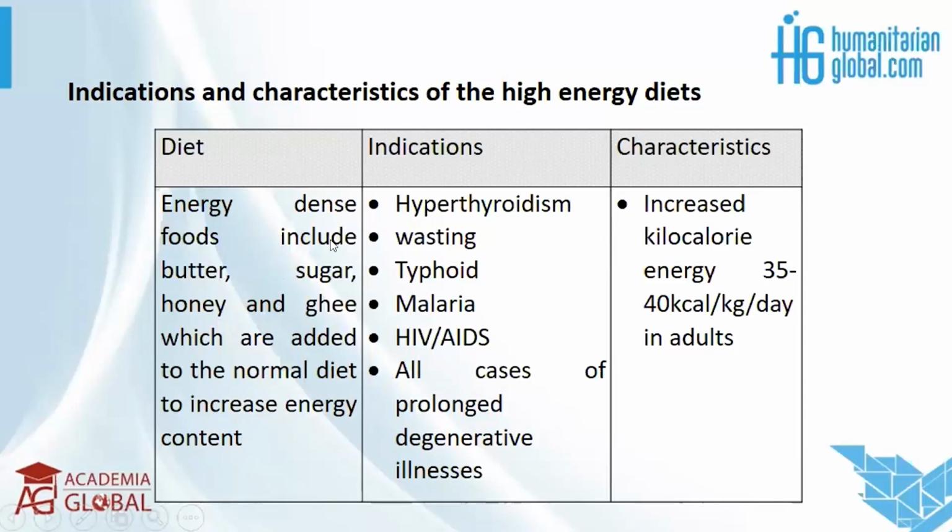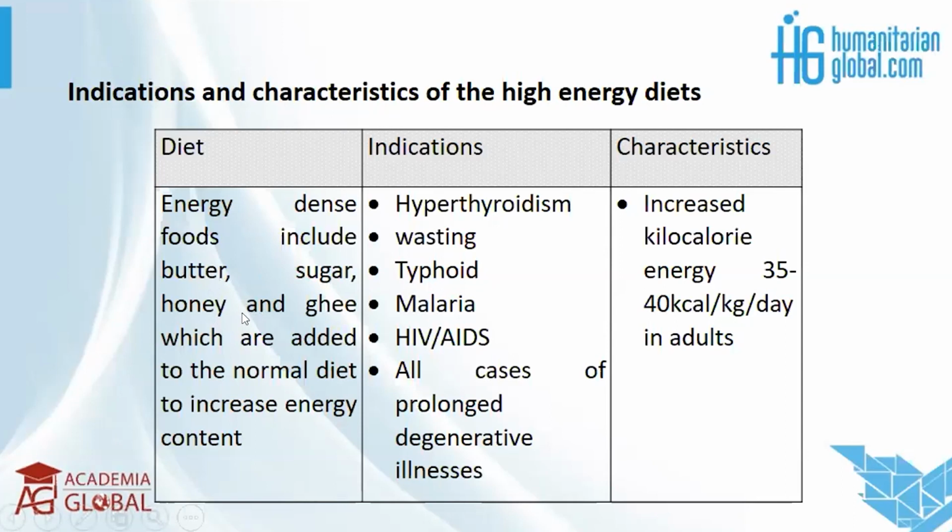Now, I will just pick one there. If I have a cup of porridge, I hope we all know what porridge is, and I add some butter, and then I also add some sugar. Probably I also add some honey. That 1 cup of porridge is going to be very high in energy. I have not changed the cup of porridge, but I have changed the energy, or the caloric level, of that cup of porridge, just by adding these ingredients.